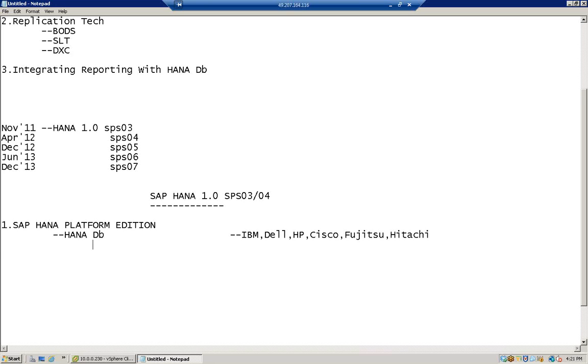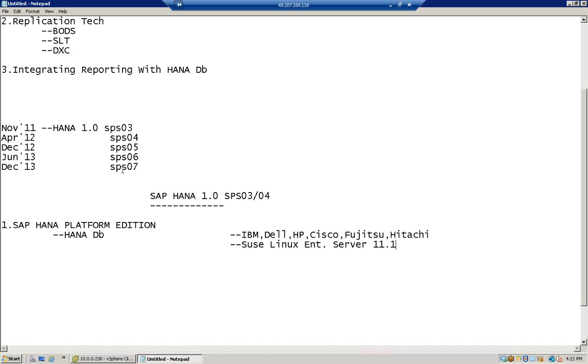The only operating system on which we can run HANA database is SUSE Linux Enterprise Server. So the hardware partners install this operating system in the appliance, on top of that they install the HANA database, and then the appliance is delivered to the customers.